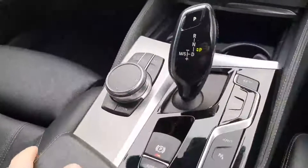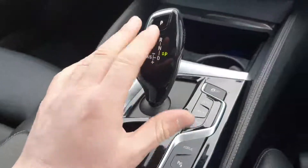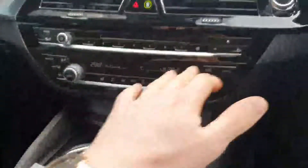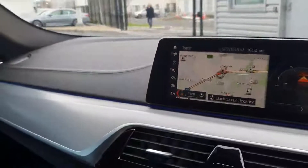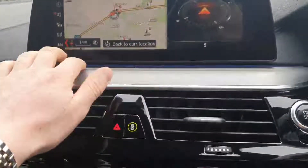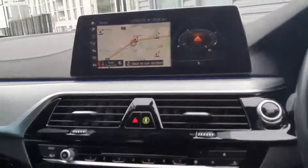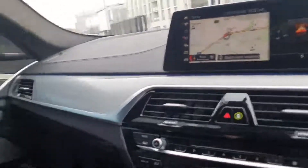In the center here we have your automatic gearbox — sport mode, comfort mode, eco pro. Everything is to hand, everything's where it should be. Everything that should be buttons while you're driving is buttons, so it's very handy, it's a well-thought-out car. The leather dash is very soft and luxurious. You've got silver trim and, at night time in the darker evenings, you have your ambient lighting just under here — it's absolutely lovely and really transforms the interior. You can change the colors in the iDrive menu, and it really adds to the car in the evening.